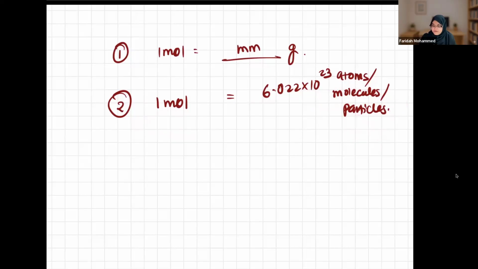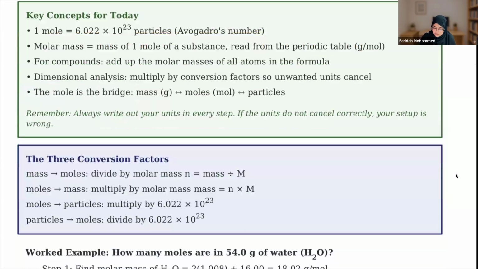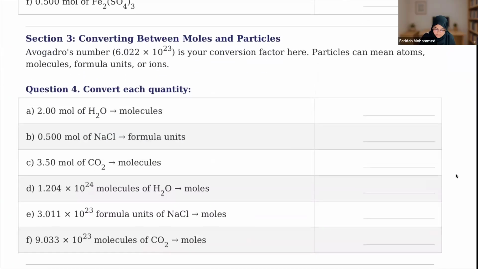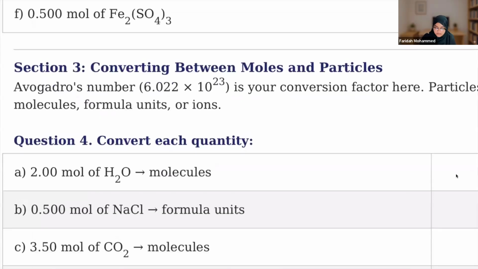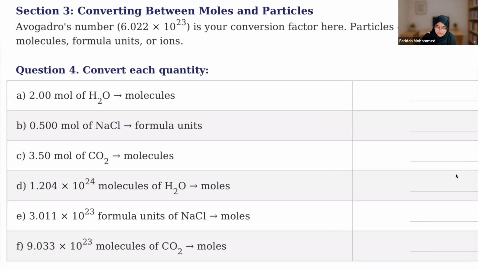We're going to learn what each of those mean later on in the program, but for now we're just going to learn with the basic one. So this is the relation if they ever want you to convert from molecules to moles or moles to molecules or atoms. Oh, formula units as well. Now, let's look at the question. Again, you see that you have moles and molecules, right? So we always start with the relation. What is the relation we're going to use between moles and molecules, Diksha?